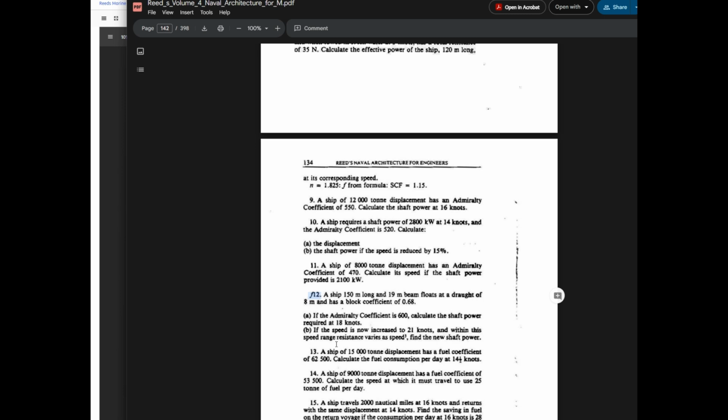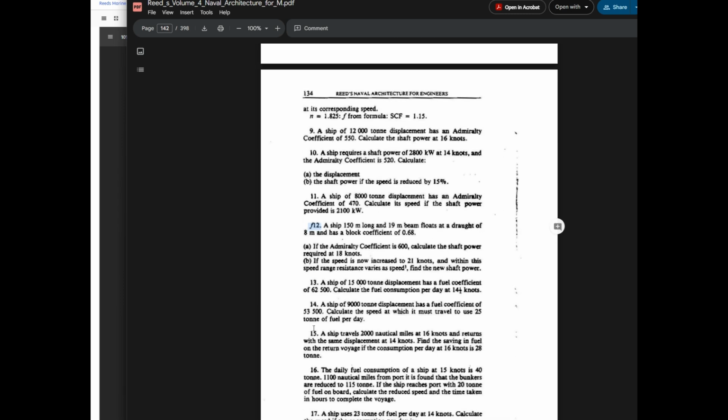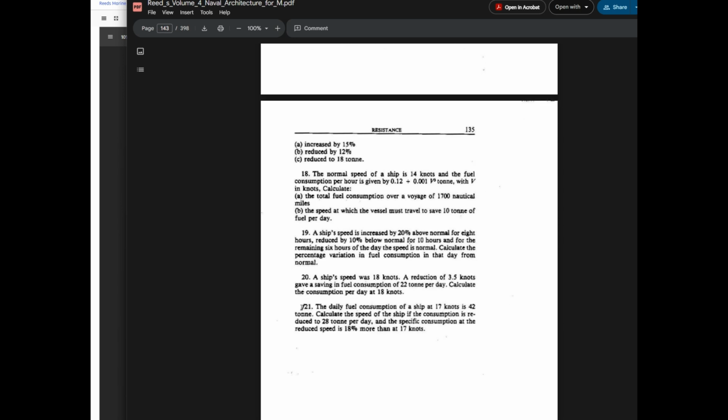I didn't know what he meant until I found the old version, which he had. When he replied to me, it was a stream, so he had a webcam and was showing me his screen, and he was actually using an old version of Reed's. So I started to cross-reference the old version with the new version and not really worry about the F questions, though I had already done all the questions because I was done with Reed's. But bottom line, knowing that these questions would not likely be in my exam, I booked the exam and went for it, because those were the harder questions, the first class questions. That was super useful for me.